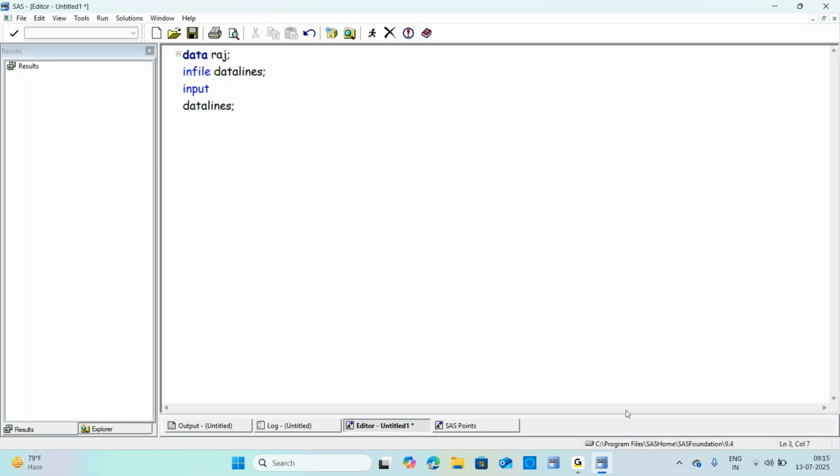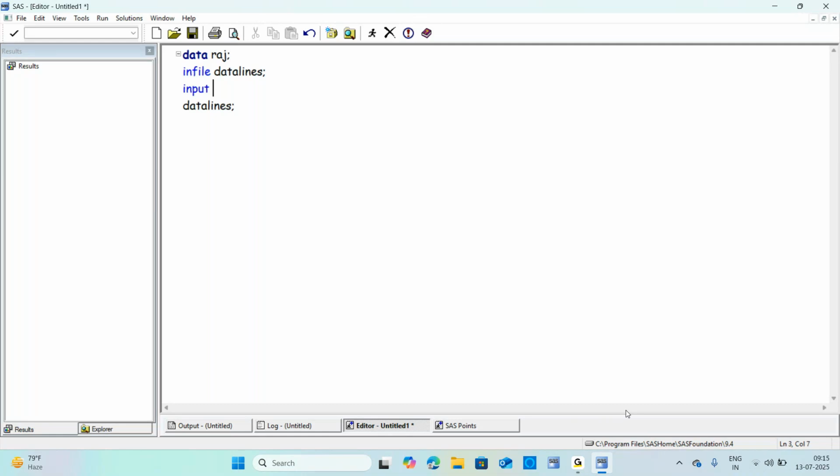Next, input statement. What will the input statement do? The input statement will help us to create all the column names. So in the input statement, what column names do you have to write?